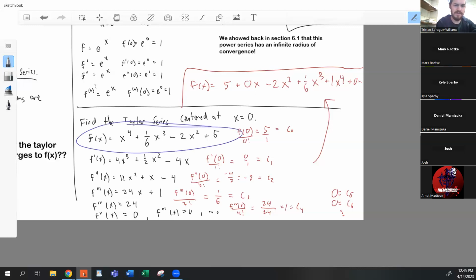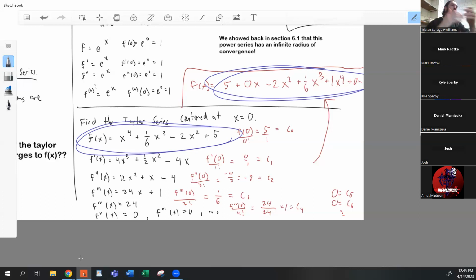So this was the function. I gave you a 4th degree polynomial. You do the Taylor series of it, and you get that 4th degree polynomial right back again. It just hands you back the same thing. If it's centered at 0, it definitely hands you back the same thing. If you do a Taylor series centered at any other number, it might look a little bit different, but if you simplify it, it would simplify back to the same thing. A Taylor series for a polynomial function always just gives you that polynomial function back again.